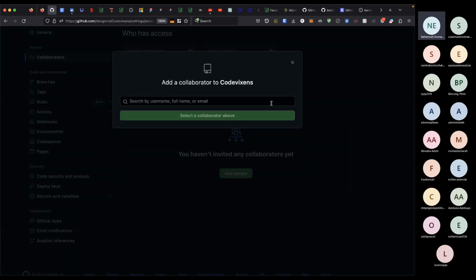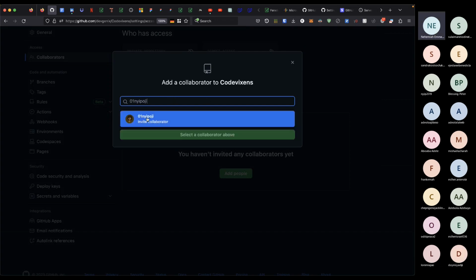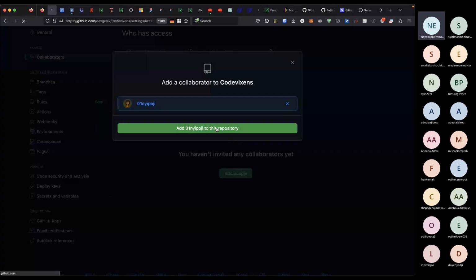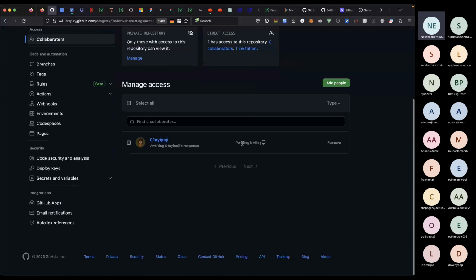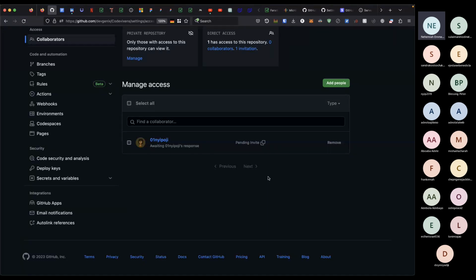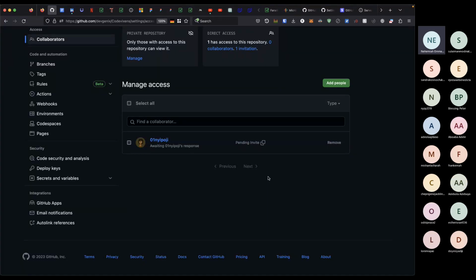Copying the first person who sent me their username, I just have your username. GitHub will search for you, and then I can add you to this repository. You should get an email from GitHub, to the email address you use for this GitHub account, telling you that I added you as a collaborator here. When you click on it, you'll be able to access this repository. Once you've accepted the invite, when you go back and click the first link I sent to you, you'll be able to access the repository.